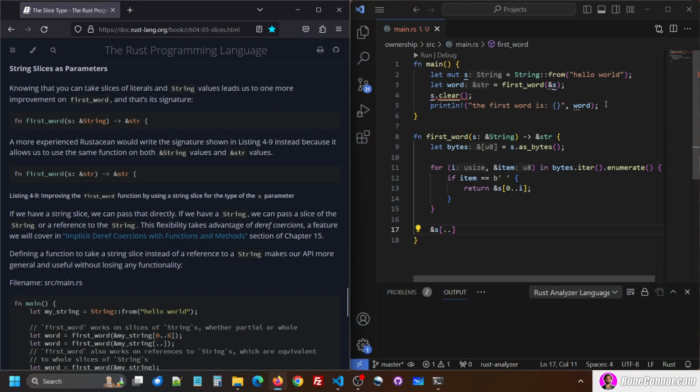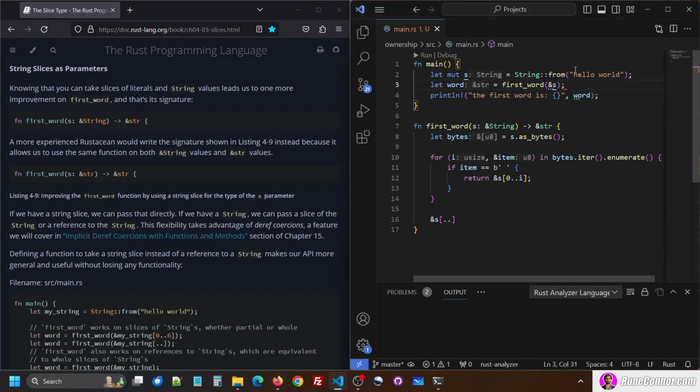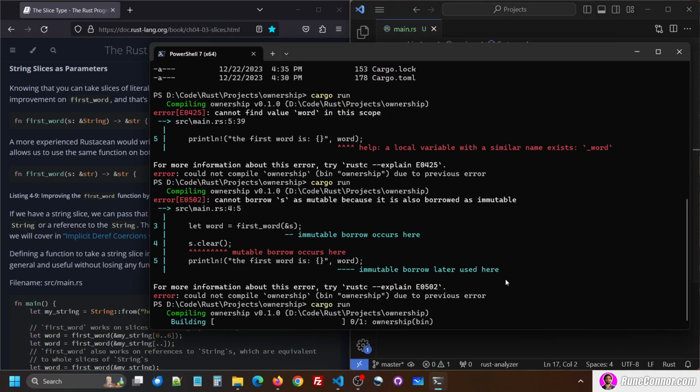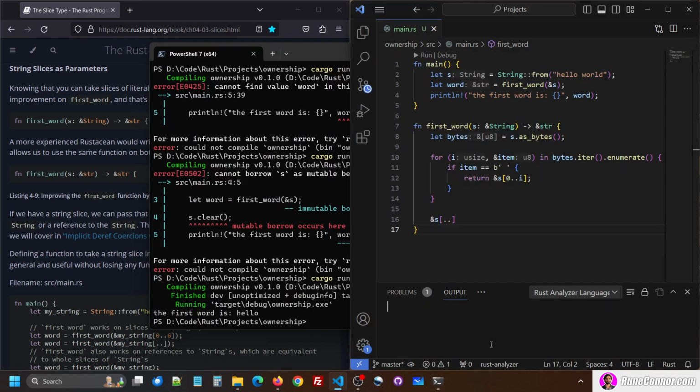I'm wondering something. Would the compiler complain? All right, let's not do mutable. Okay, it's not complaining. If I did this, return &s here.